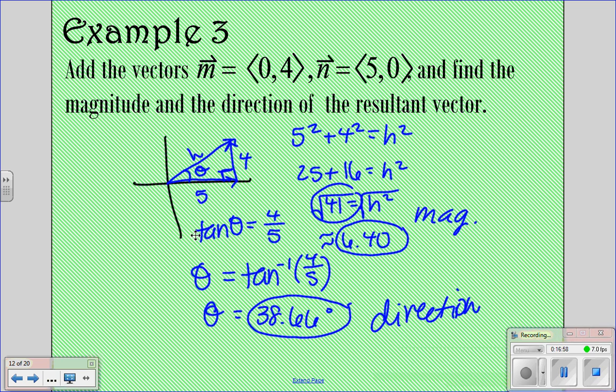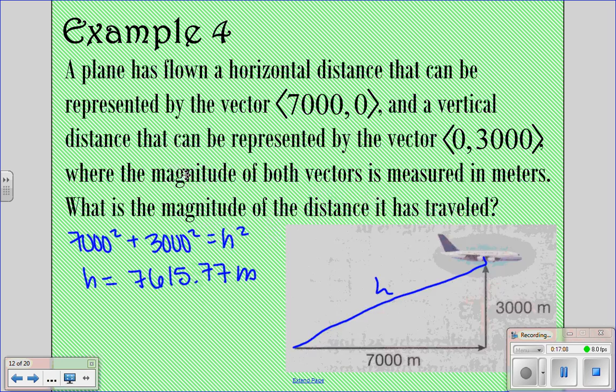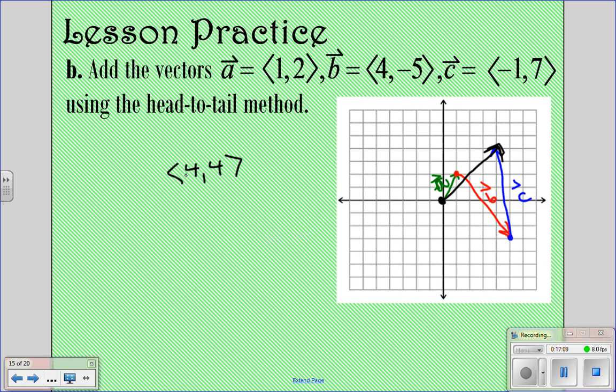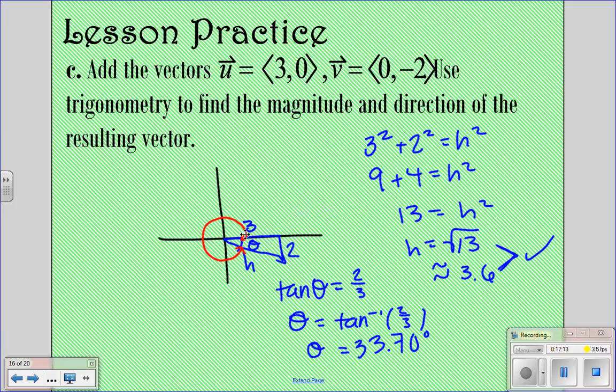We were in the first quadrant, and so when we went this direction, our angle was just our theta, because that's how much we went to get to our vector. But if you look at this practice problem, our angle is given by the red, and then we found that the theta was 33.7. So on this one, if we subtract 33.7 from 360, that'll give us our direction. And so it'll be 326.30. So that would be your theta.